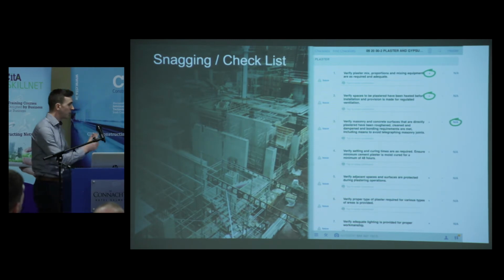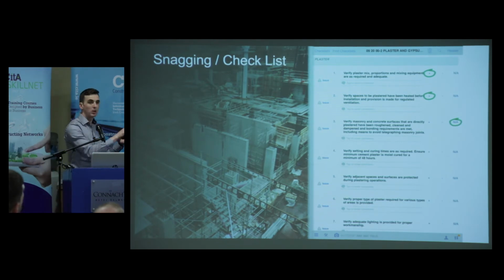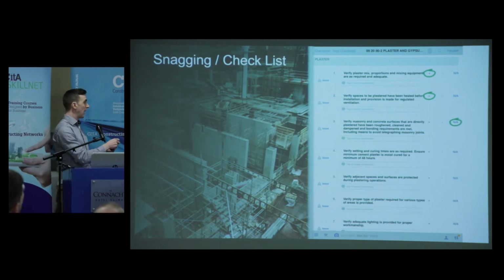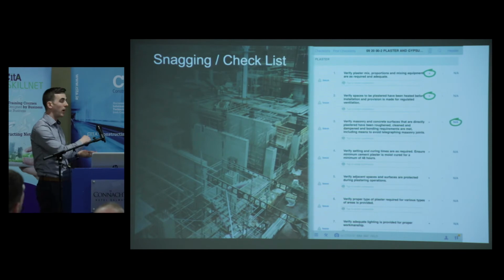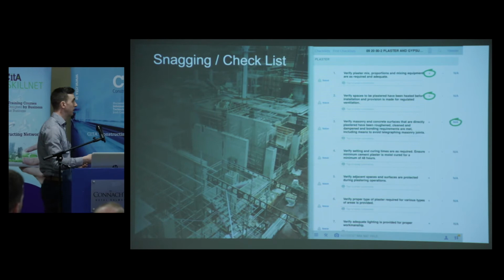So if somebody goes in, finds an issue with a room, they can scan a barcode in a room, they can log that issue. It could be a snagging list saying, door is damaged. Then the next person, the project manager, comes in, they scan that barcode and it will bring up all the issues that are related to that room or that location. It depends how the barcoding is set up, but again, it is possible and it is being used.